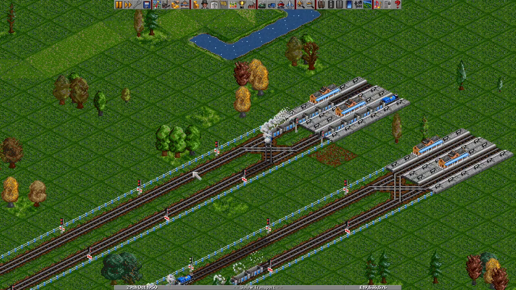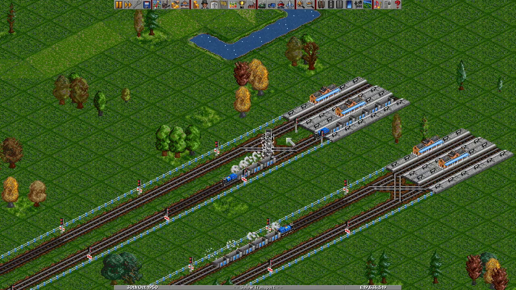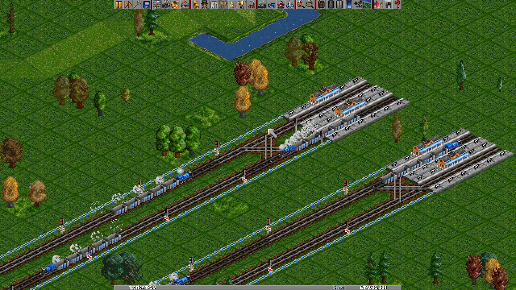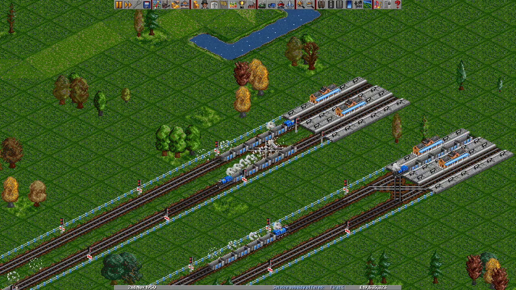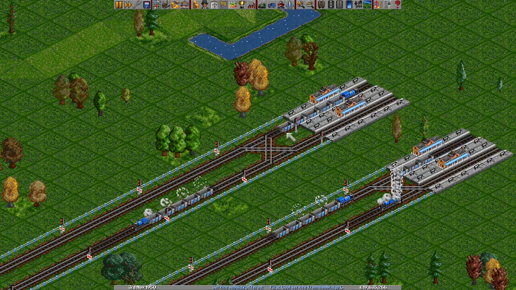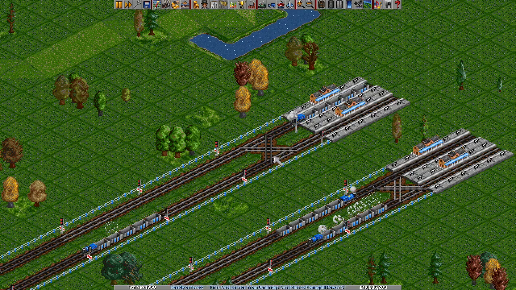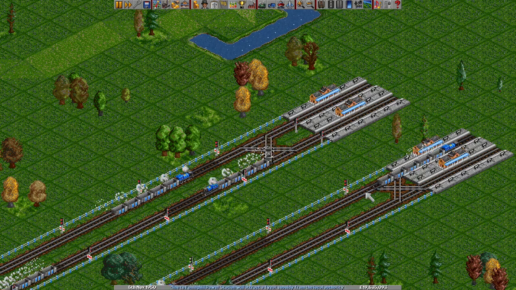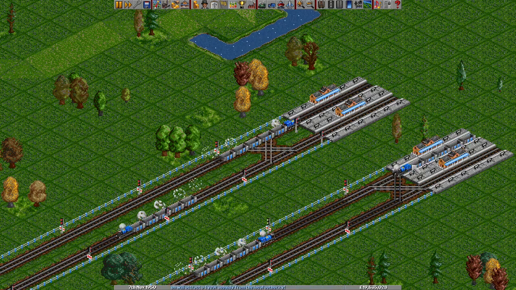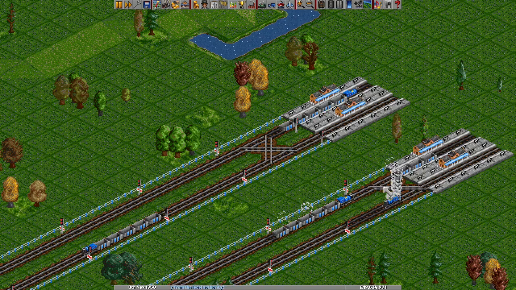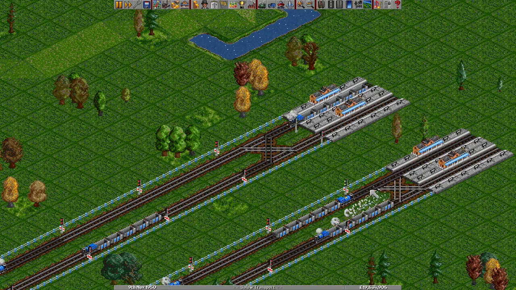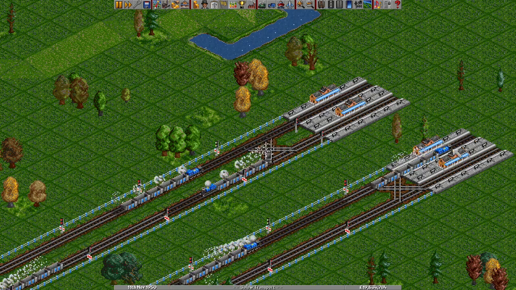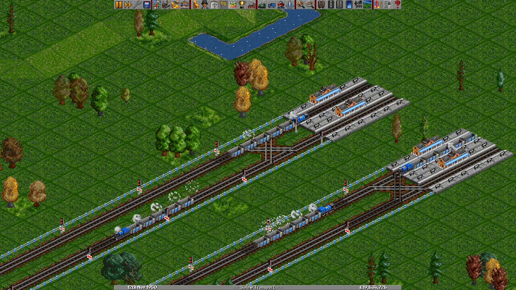This, incidentally, is why what I would call, for want of a better term, the Reddit station design works fine, even though these signals sort of face the wrong way. It's because they can be passed from the back, and actually specifically because they can be passed from the back, you'll see when the train comes into the station, it reserves the whole path into the platform. Although these are redundant, by the way. If you notice with this, when you miss them out on this compact terminus, you still have the same pathing behaviour, that the train will reserve its path all the way into the station, and then it doesn't reserve a path to get back out until it turns round.